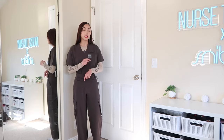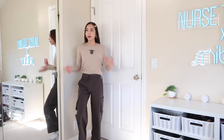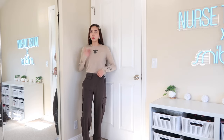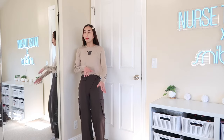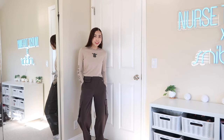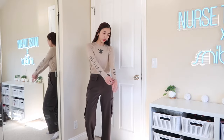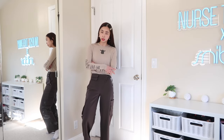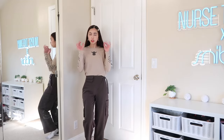I want to show you guys what it looks like with just the underscrub, taking the scrub top off. This is with the underscrub — tell me, this is a fit. This is probably the best combo right now. The underscrub looks so much better wearing it as is. Or if you do want the scrub top, maybe get one that doesn't have a pocket so you can tuck it in. This just fits me perfectly — it's very loose and breathable but also covers you up so you're not getting too cold. Definitely something I could see myself wearing on the unit.